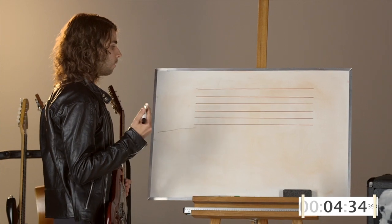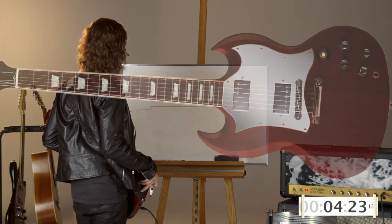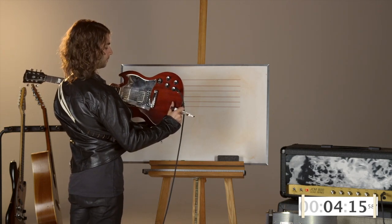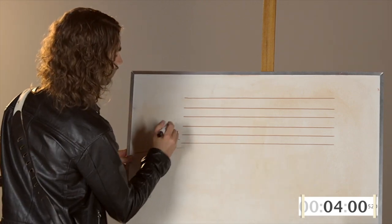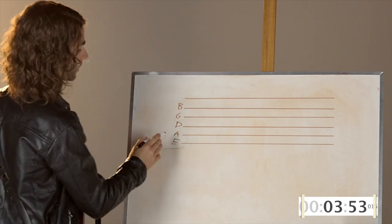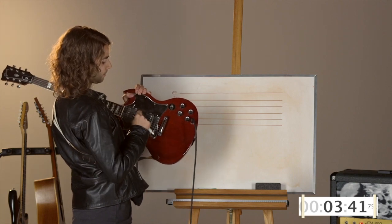So the one thing that's kind of confusing about tab is that it's kind of like holding our guitars up like this. So that's the first thing to wrap your mind around, is that it's kind of upside down and backwards. So just think about having your guitar held up like this. And so this low string right here is gonna be on this line, right? And that's right, that's the E string. And then moving forward, we've got the A string, the D string, the G string, the B string, and I'm gonna differentiate the 2 E strings by writing this one as a lowercase e, because as you can see, when we're holding up a guitar like this, we've got our big E and our small e.